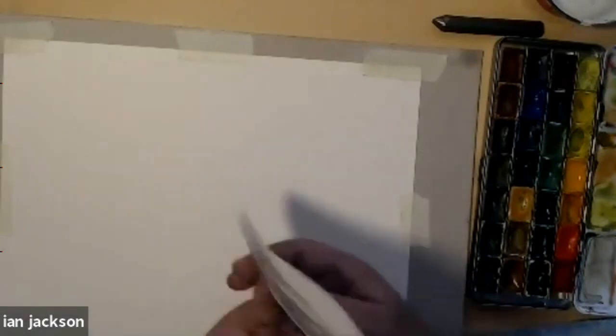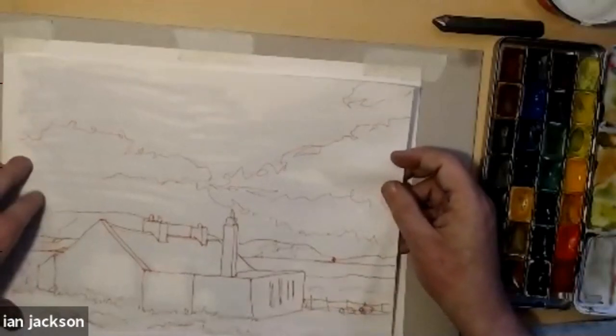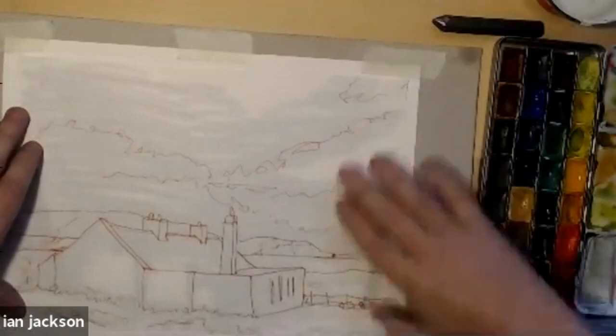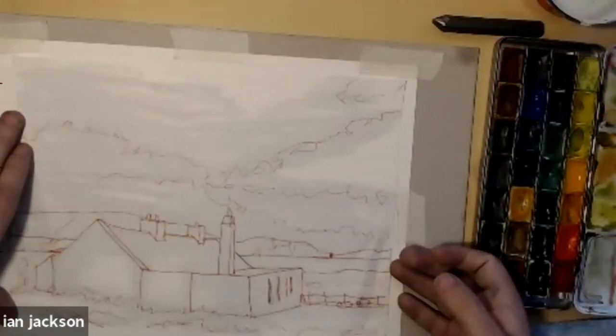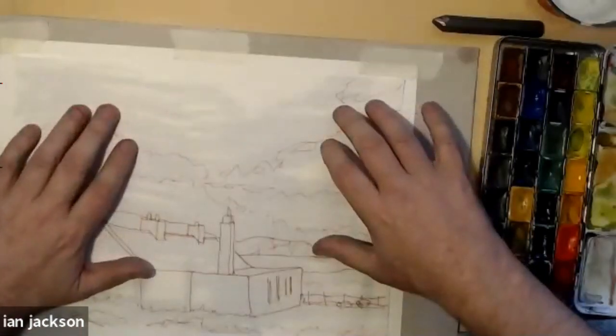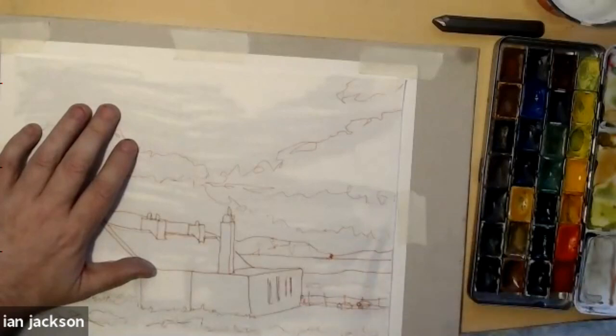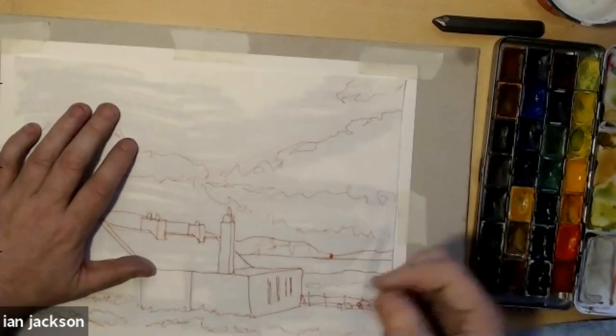Right? I'm going to bring my picture back in now. And I'm going to center it on this paper. Now, I've already gone to the great length of putting some marks. So, Ian, I have a question. When you're watercoloring over this, these lines are going to keep showing after you. No, because you're only going to put it on very light. You're not going to put it on that hard. In fact, strangely enough, some watercolorists like to show the pencil work in their art as well. So it depends. But if it's too strong, before you start painting, just nip it down with a rubber.